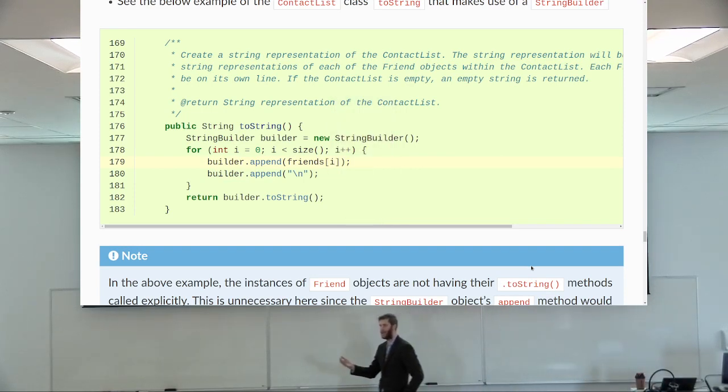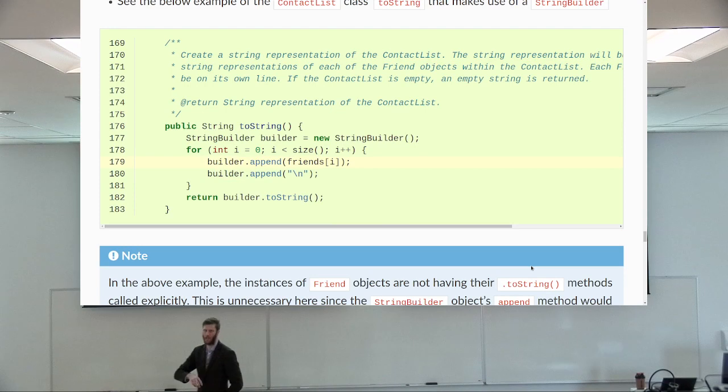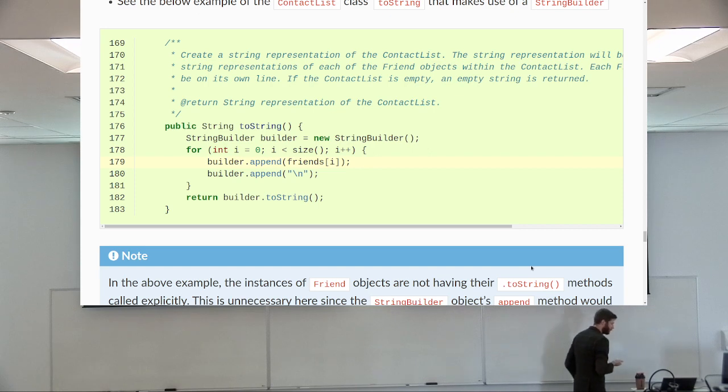But unlike the simple friend object, which had a more straightforward string representation where we follow that typical convention of class name followed by the value of the fields in parentheses, what on earth are we going to do for something like this collection? Now, for a moment, think back to what would happen when you printed out a list in Python.